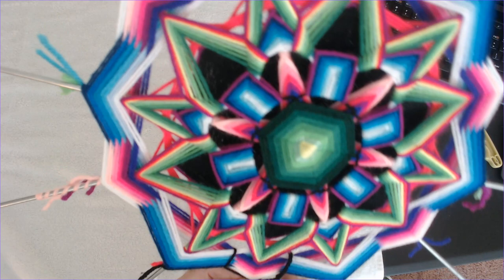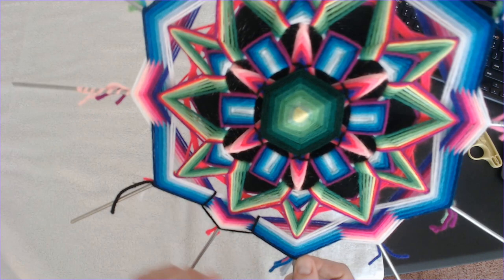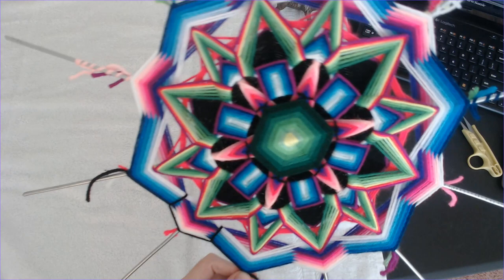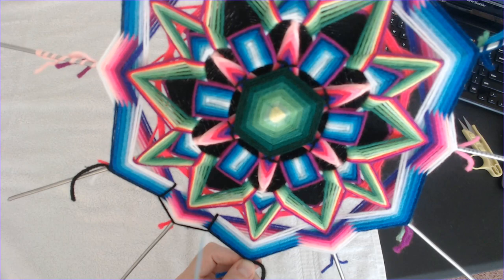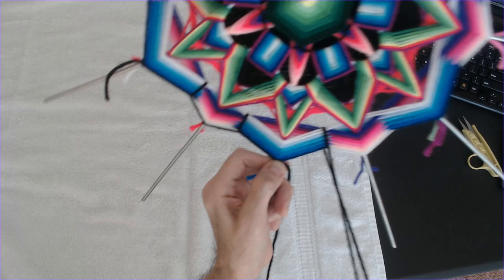So I'm just making these. That's all. And going to the next one. Okay, this time we're going to do the opposite of what we did on this one. We went from the back on this one, so this time we go to the front. So it's back, front, back, front. And it's pretty much like that always.